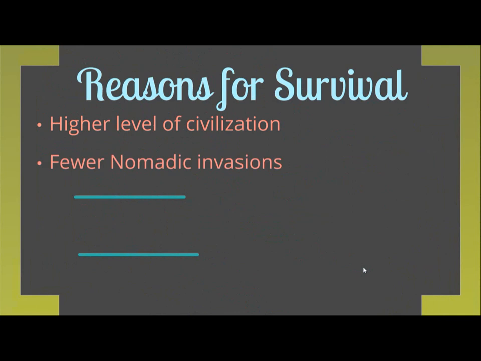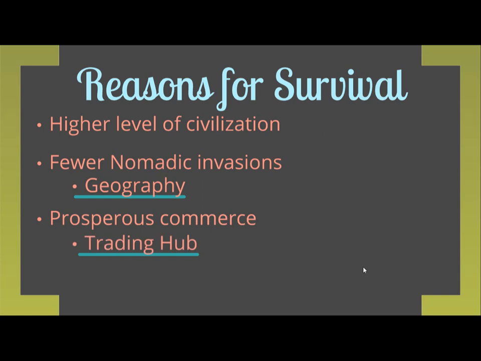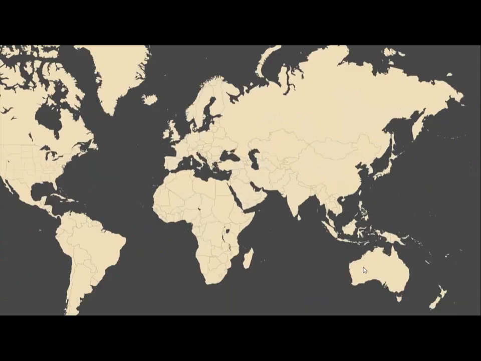So a couple of reasons for the survival of the East. They had a higher level of civilization. They had more access and territory in the region. I should say more access to technology, information, trade in general. There were fewer nomadic invasions. It was a much more geographically ideal place for people to live because it was naturally protected from invaders. They were very prosperous because they had access to all these different trade routes, and they had a stronger military.